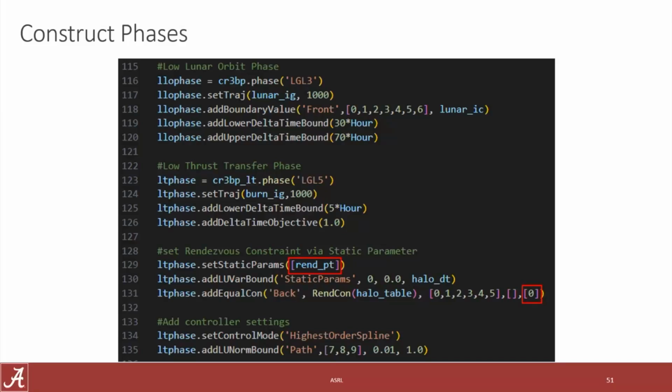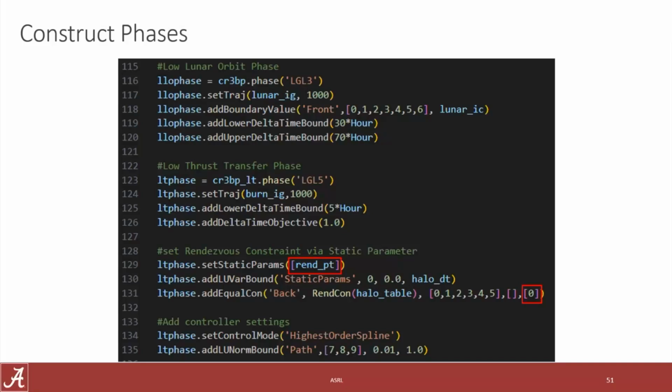I went over already what this slide highlights: we're going to instantiate that static param and give it an initial guess. Think of the value you put into the static param as an initial guess for that static parameter value, but Asset's optimizer will change that static param within whatever bounds you set on it to optimize the problem. So if you don't set bounds, don't treat a static parameter as if it's a fixed value permanently.